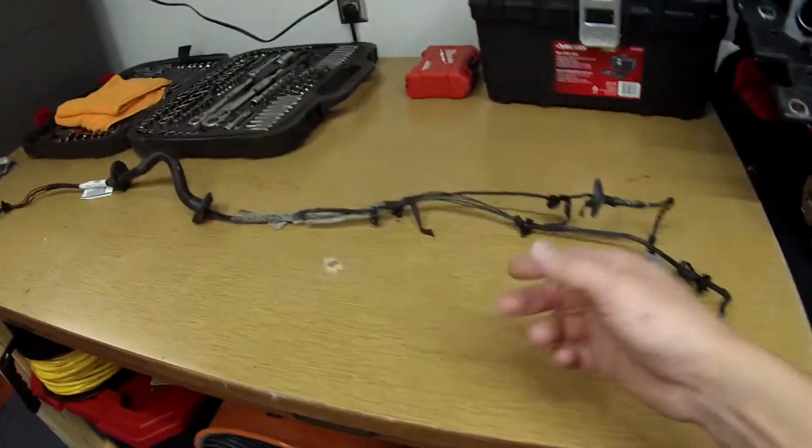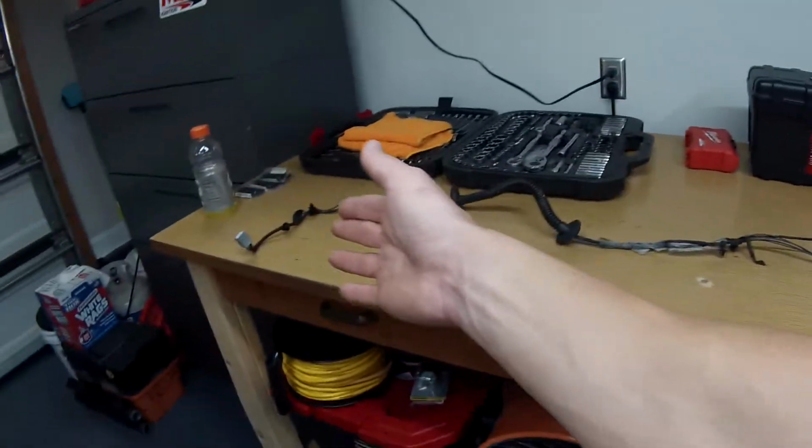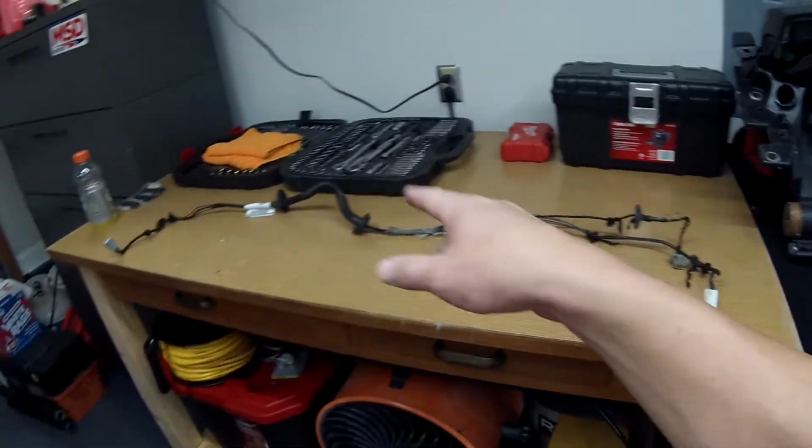So the next thing I need to be working on today is this wire harness. If you don't know what harness this is, it's the trunk lid harness.